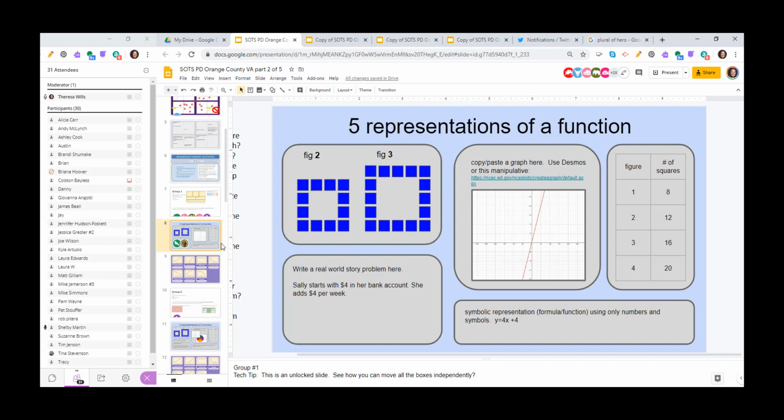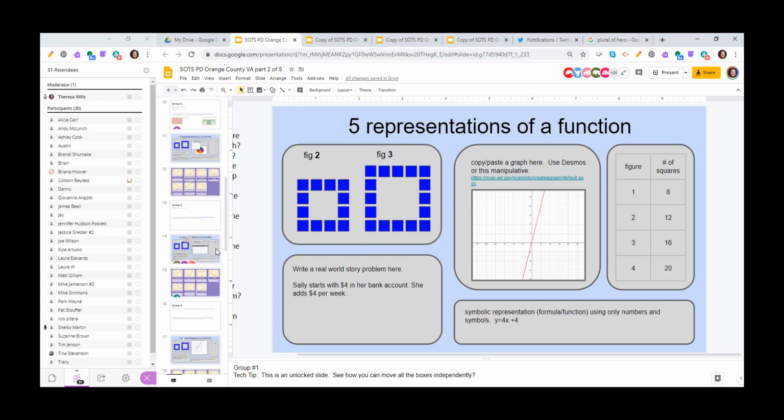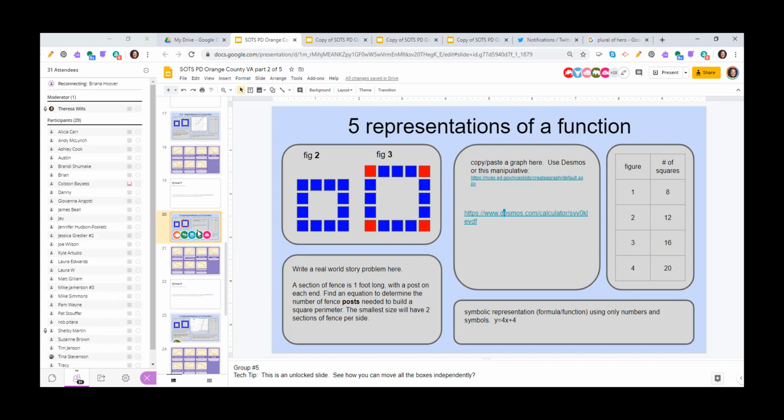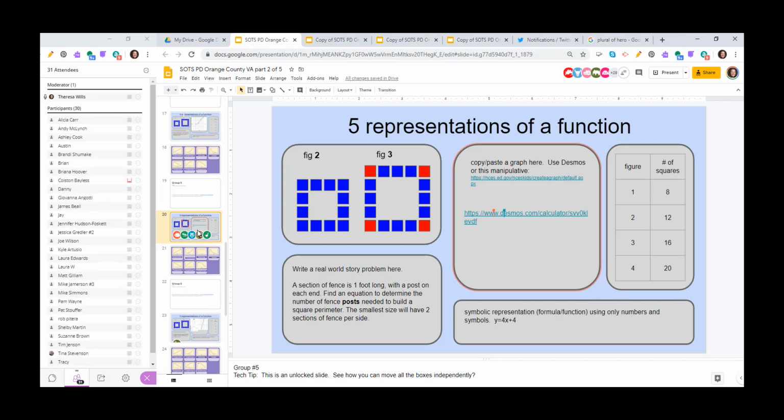When I look at slide 20 and I see the Desmos online manipulatives, I think that's definitely something that in 4th grade we have them create patterns. They could create patterns using those online manipulatives. Excellent. And on slide 20, they did a nice thing with the color there, so you could really see what's changing, what's new each time.